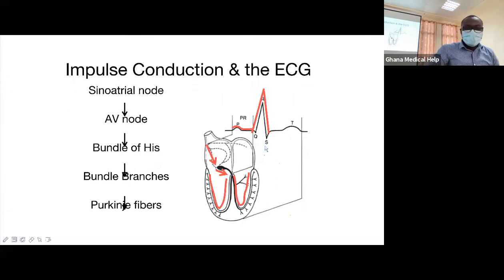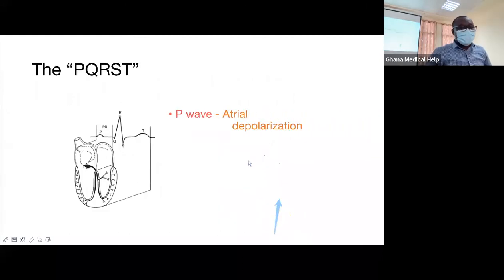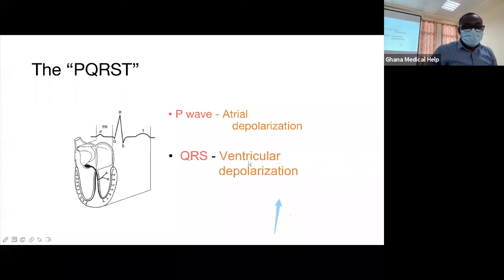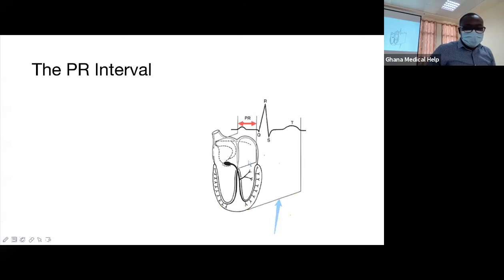So the P wave, like we see in the first red, shows the atrial depolarization, followed by a rise before the QRS complex to the T wave. So typically the ECG, if you look at it, you have what we call the PQRST. The P wave, like I initially said, is the atrial depolarization. You have the QRS, which is the ventricular depolarization, as you can see in there. And then you have the T wave, which is the ventricular repolarization. So it is what it is.